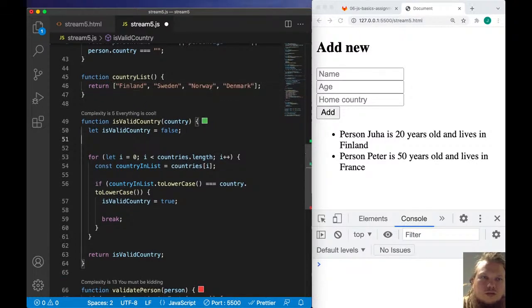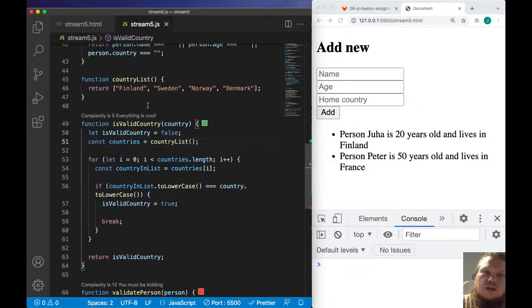And now const countries is the country list. And here we could now add more countries, remove countries, and this function doesn't need to know anything about the content of this country list.